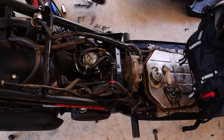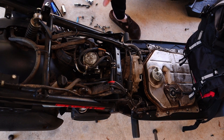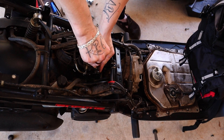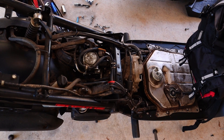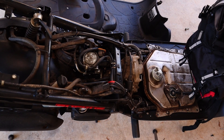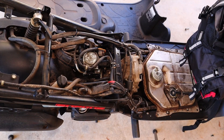I'm going to go ahead and bump the idle up — it sounds like it might be just a tad too low and I really don't want it dying, so I'm going to turn it up about 10 RPM. There we go — that's 1380 to 1420. Very very small adjustment. The whole reason I brought the camera up here was to show putting these panels, seat, and everything back on. It sounds so smooth.